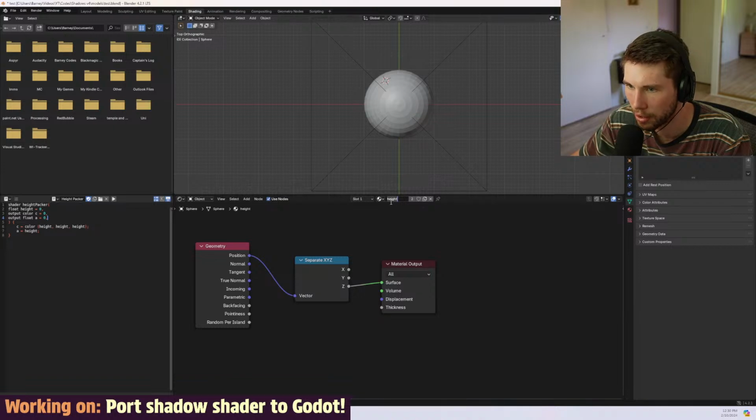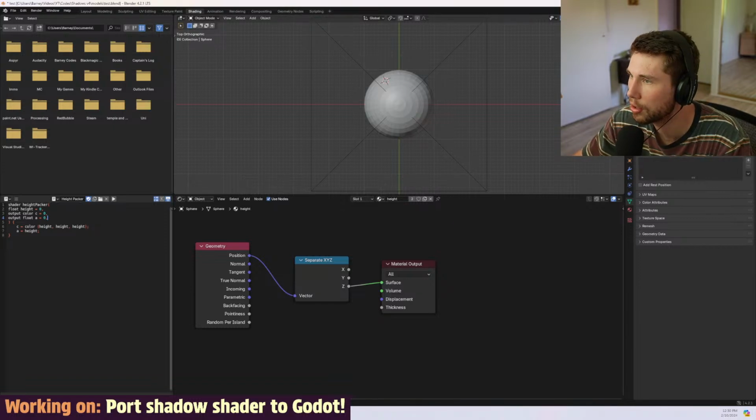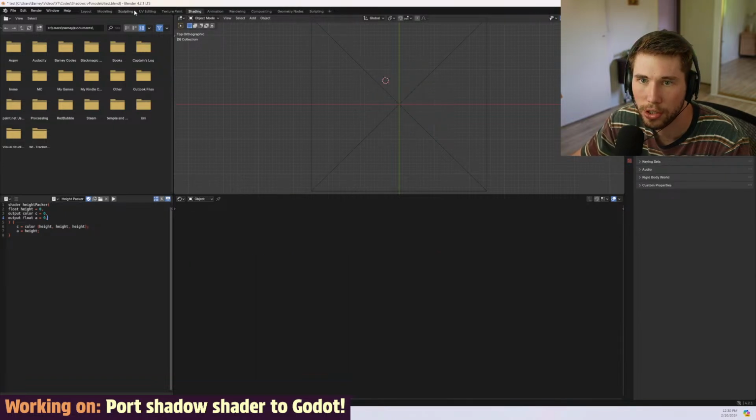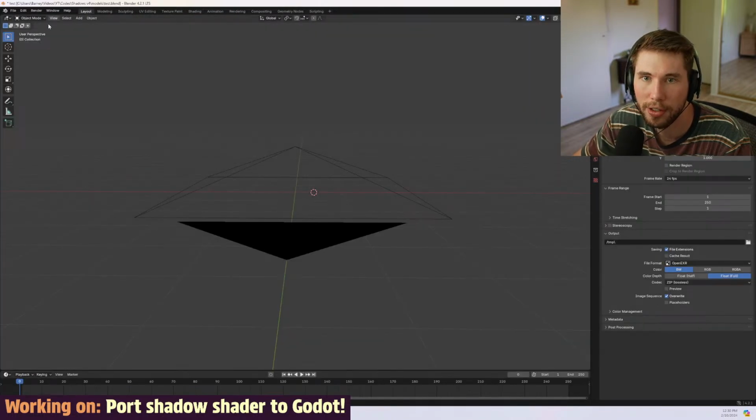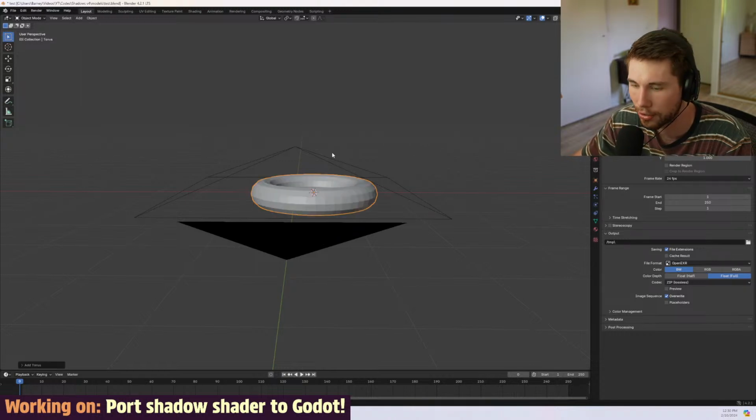Did I not apply that? I don't know what I'm doing. A donut. Oh, a donut might be even better than a sphere. That's a good idea. But yeah, using some sort of sensible geometry rather than some scuffed thing is a very good idea. Yes, I think you're all onto something here.